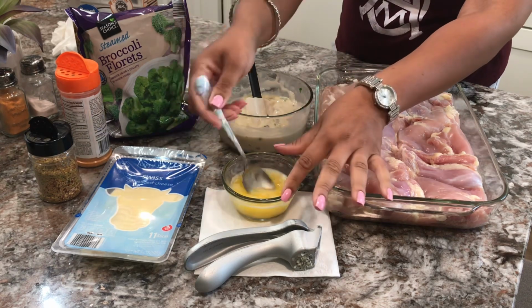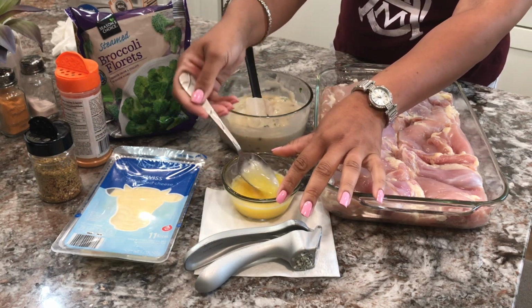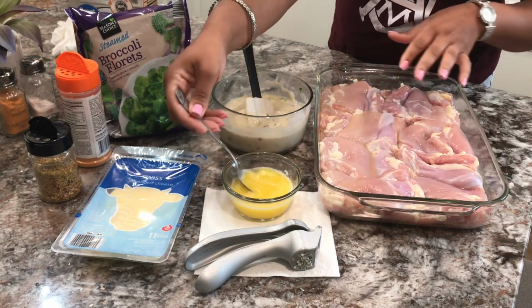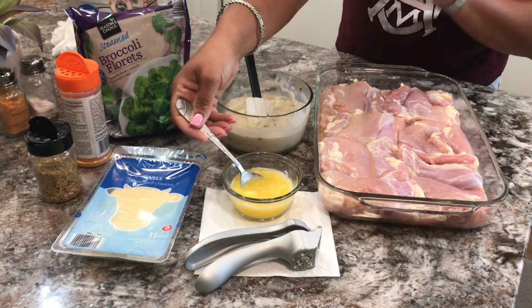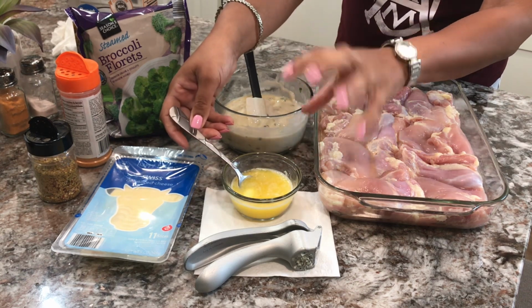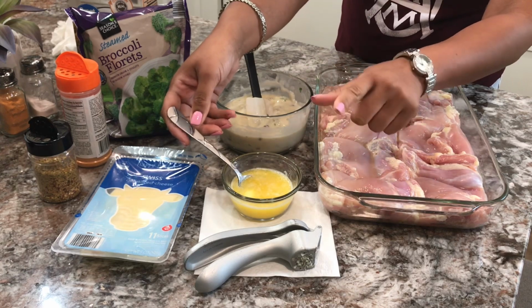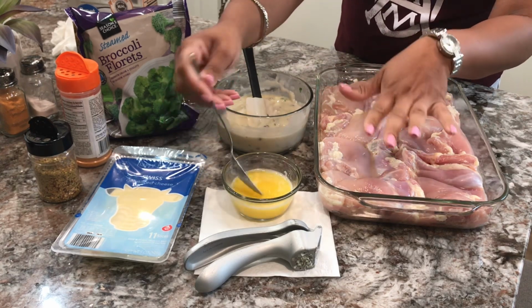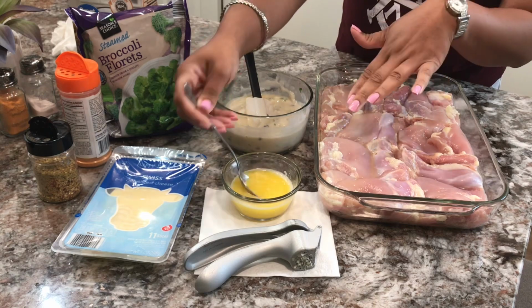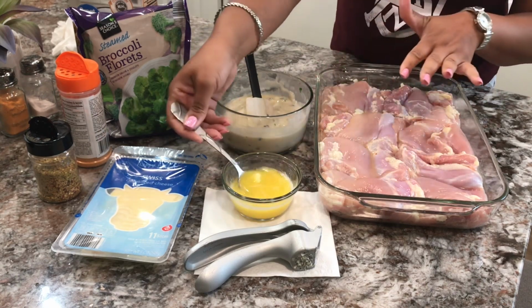That's up to you. Some people cannot afford butter. I certainly understand that. You can use margarine. But right here I am using a mix. I'm using some butter and margarine mixed together. Margarine sometimes just has a little bit more of a flavor to it. I know butter is healthier, but sometimes margarine has a good flavor to it in certain things. So however you want to do it, it's your dish. You can do it that way.